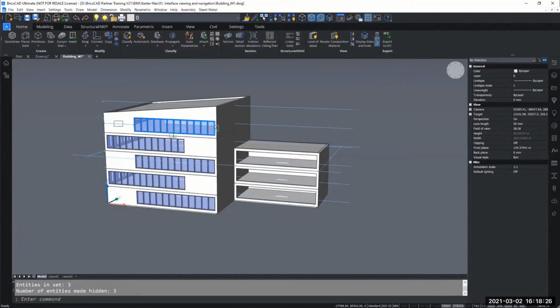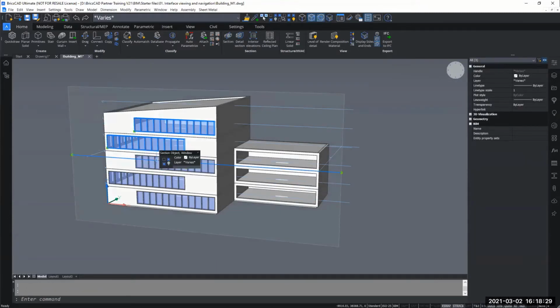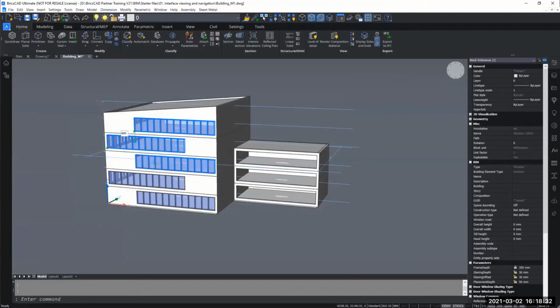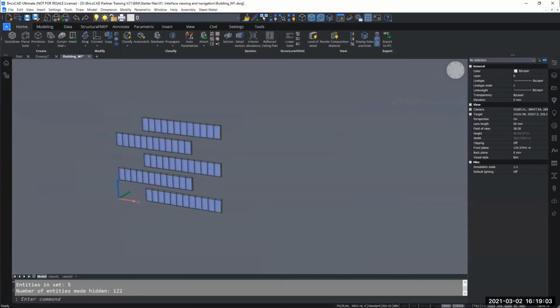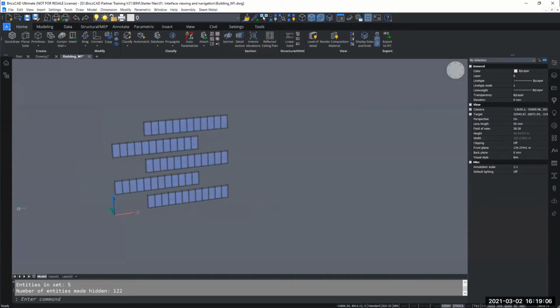Now on the other side of the building, let's select these windows. And instead of hiding them, let's go ahead and isolate them. But notice that my first option on the quad is hide and then isolate. When we first started, it was isolate and then hide. That's because the first option here on the quad is going to be that first or the last icon or tool that was used based on this entity type. So just be careful on that, but we are going to isolate. So now we've isolated just those windows. So it's very easy to do.